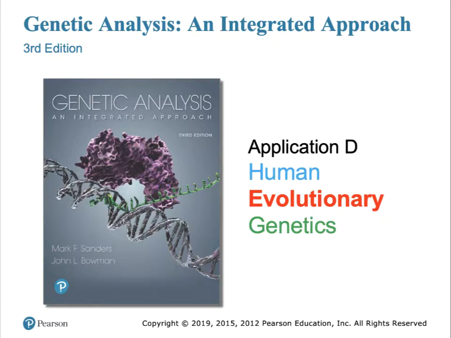Welcome back. Application D is on human evolutionary genetics. It answers questions like where did we come from, and it may even answer questions about who we are. The rate at which we are assimilating new information is mind-boggling. Based on recent scientific analysis, we are turning some past conclusions on their heads regarding why Neanderthals disappeared, what other species of humans existed on the planet, and when our migrations took place and to which regions. This chapter explores some of the evidence gathered quite recently to address these questions.